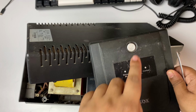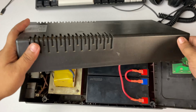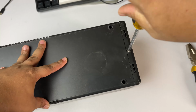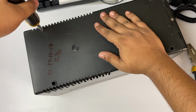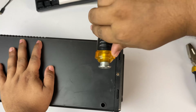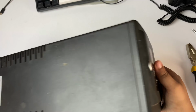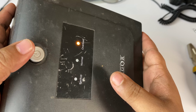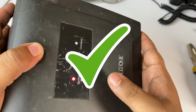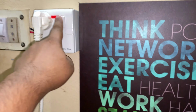What we have to do now is assemble all of the things that we just disassembled. So let's do it again. So it's totally connected, assembled now. So let's check whether it is working or not. So it's working. Now we have to test how much time it can back up my PC.